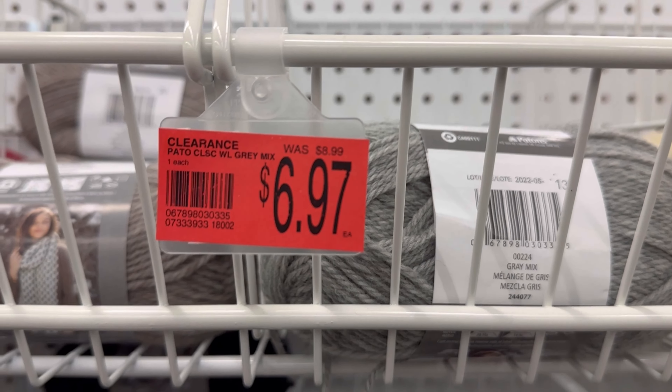We're just going to be safe with this one. That beautiful Forest Green — I don't know whether it's staying or going. The Fisherman's Wool — some of them are on clearance, down from $13.99 to $9.97. Nature's Brown is on clearance; made in India. This is 100% wool, 465 yards.